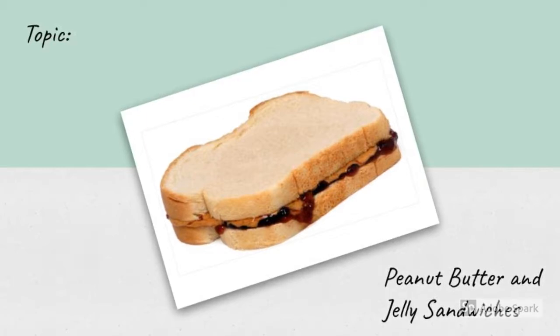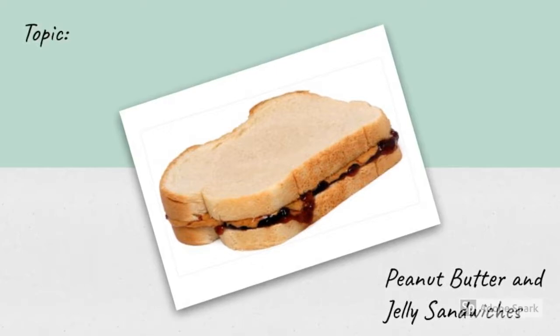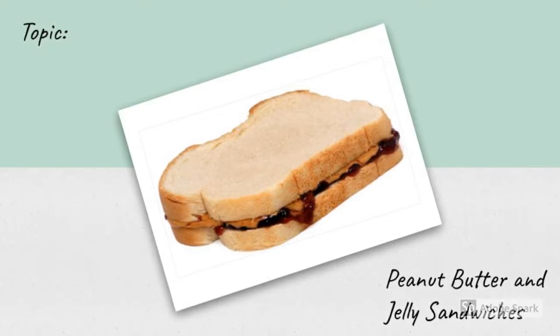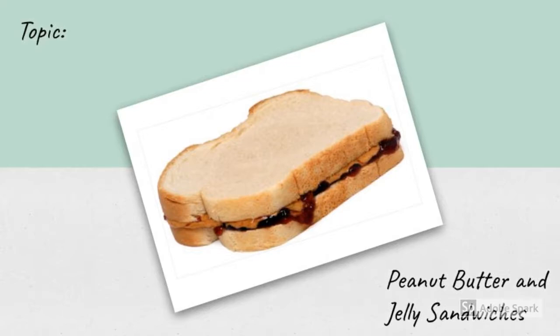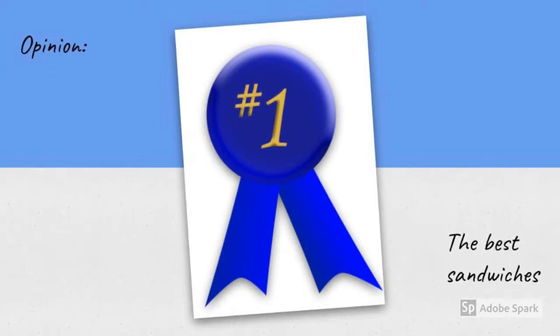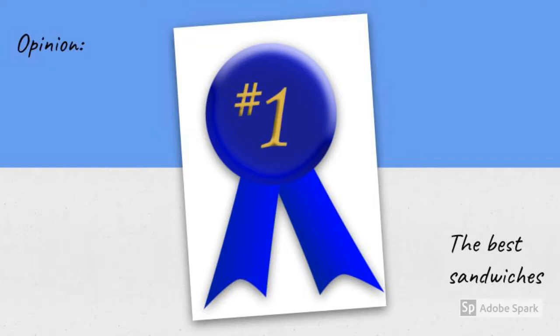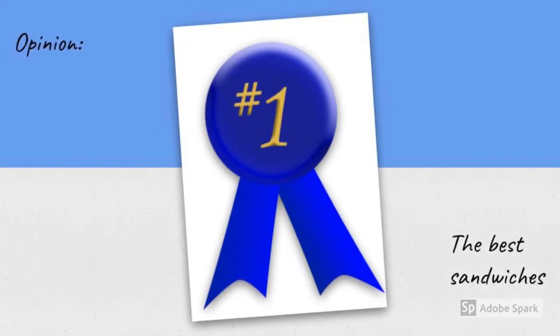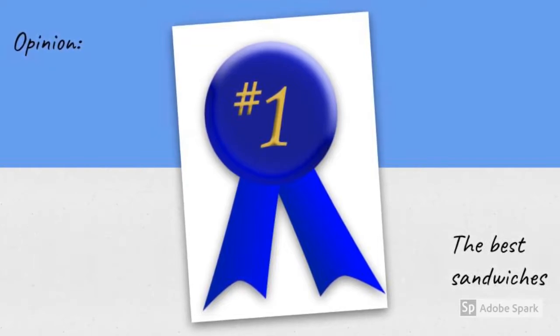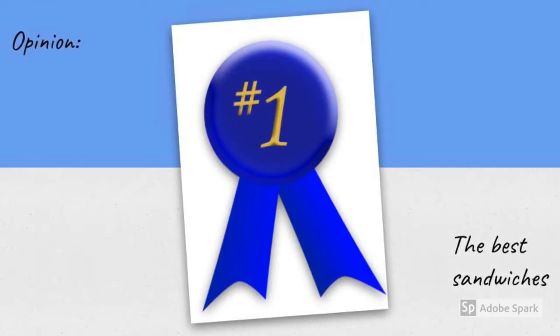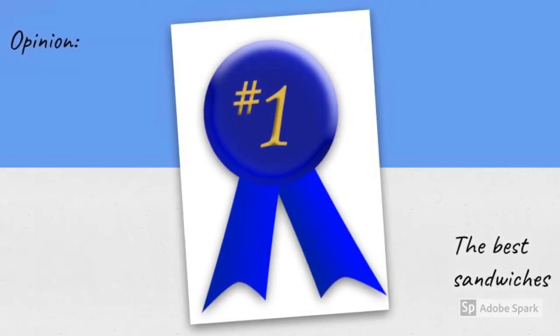We can add more detail and be more specific, like peanut butter and orange marmalade sandwiches, or we could be less specific and say just peanut butter sandwiches. But our opinion and the why and how components need to reflect this specification. Our opinion is a statement of what we care about or what we learned and what we want to convince our audience of. Peanut butter and jelly sandwiches aren't just okay sandwiches, but they are the best. And now it is your job to convince your audience.